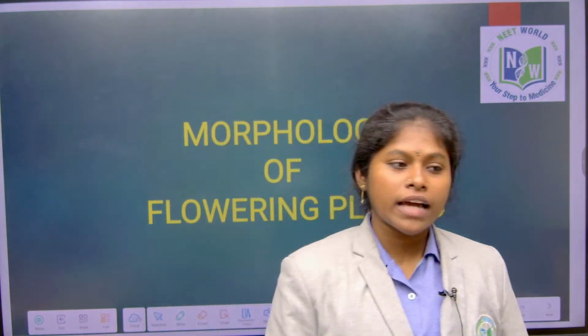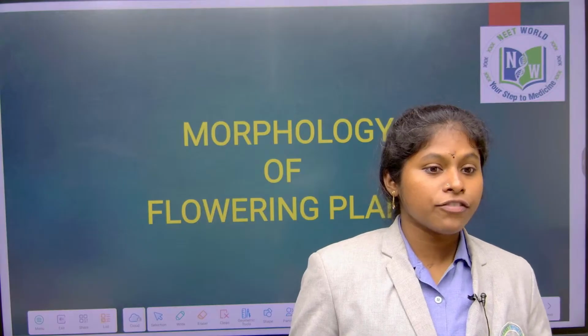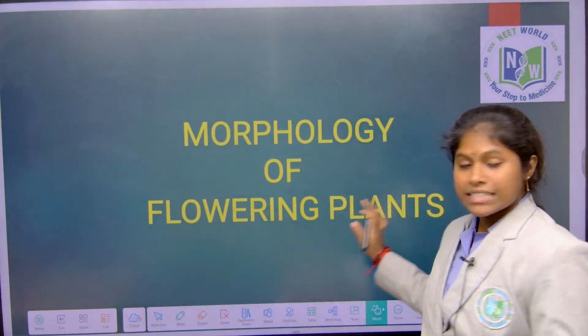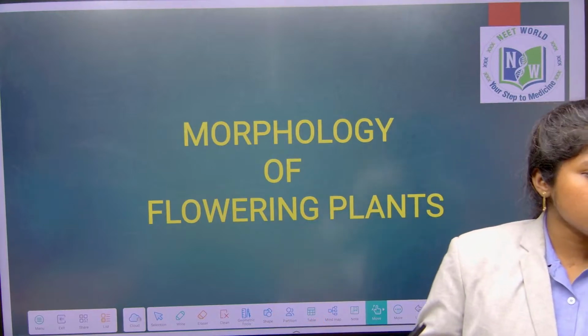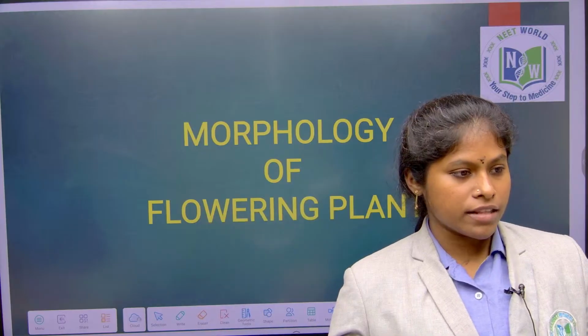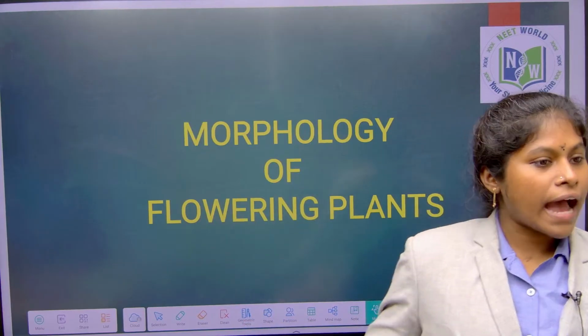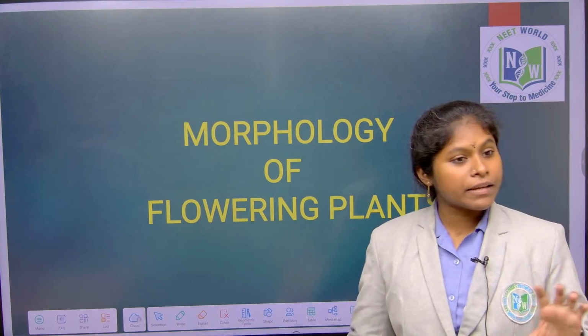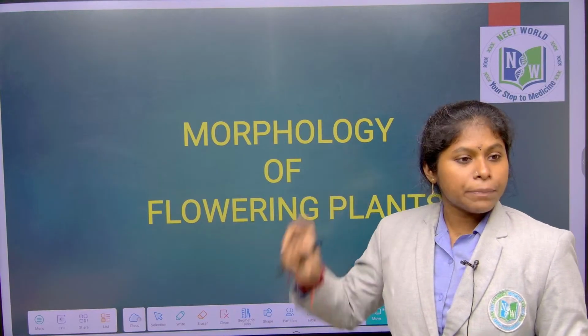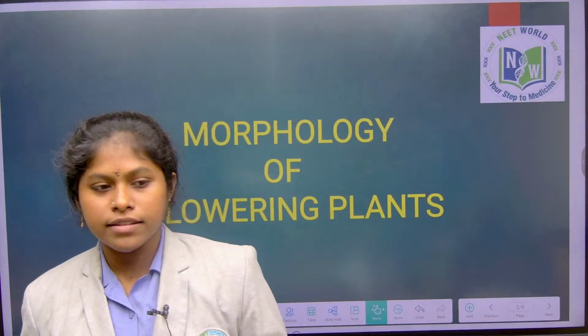Okay, so what are the highest forms of plants? They are flowering plants. Flowering plants are considered as typical, because from algae to flowering plants, these are the highest forms. Okay, angiospermic plants are the typical highest forms. So we are studying about the typical angiospermic plants. Flowering plants and angiospermic plants are the same.